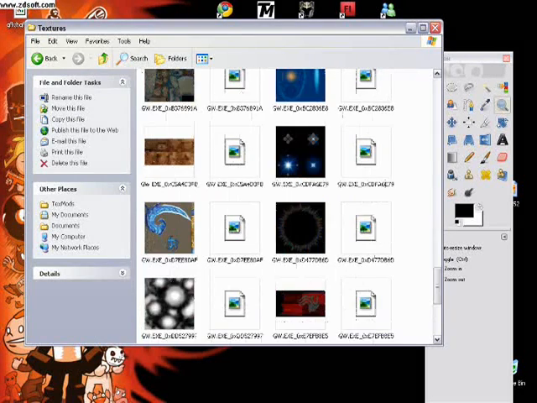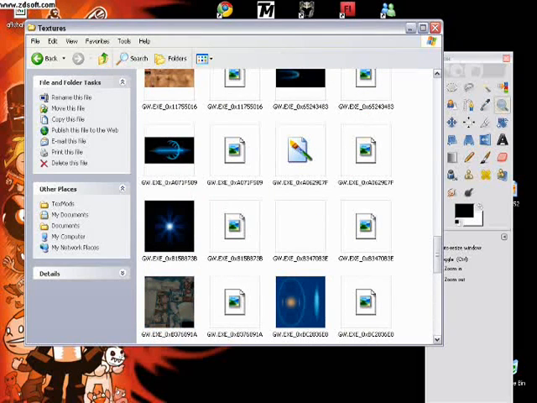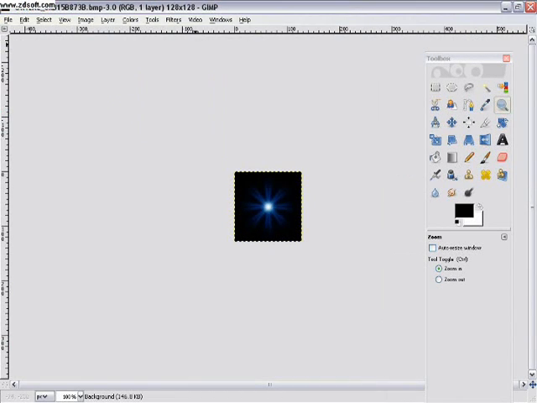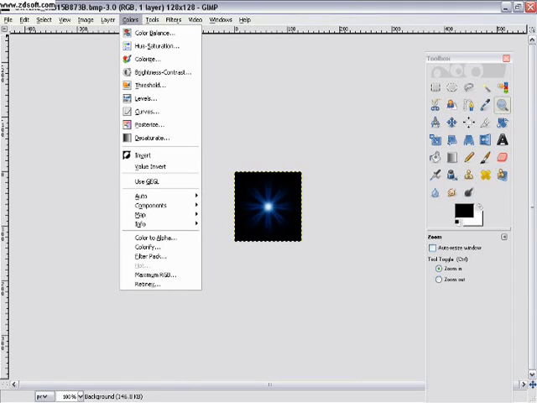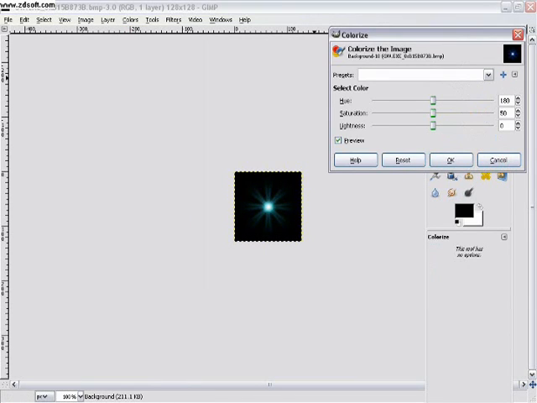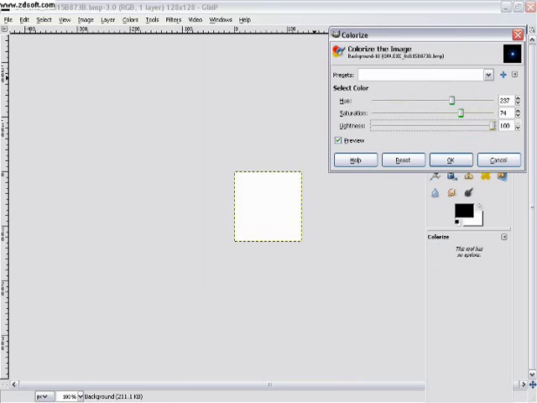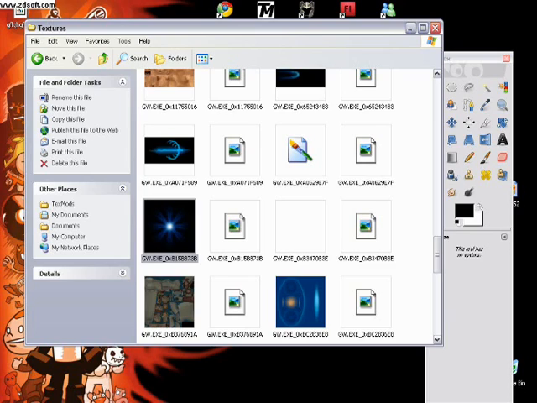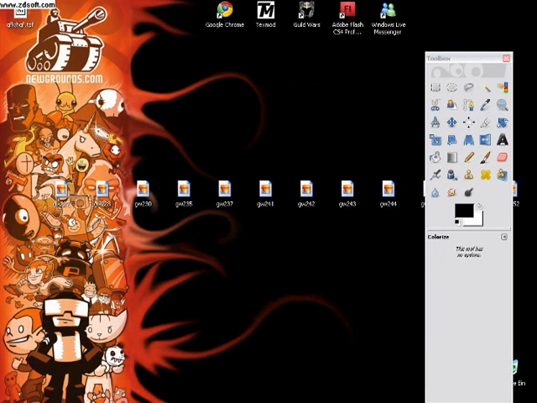Also, to edit the skills, it's basically the exact same thing for some of the skills, but a lot of the skills come up normally, so you can edit those whichever way you want. But a way I like to change the colors real quickly, and this is really easy, is you go to colors, colorize, and you just play around with the hue and saturation and lightness and basically get whatever color you want. So that's basically what I do. You just save it as a DDS file and leave it at that. And that's basically all you need to do in order to edit the armors and such.